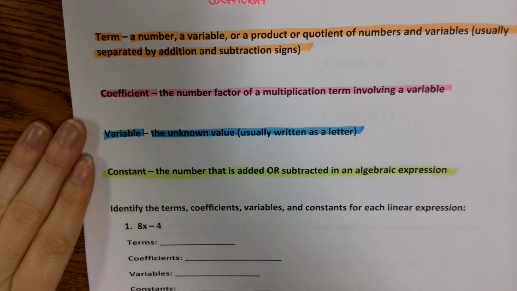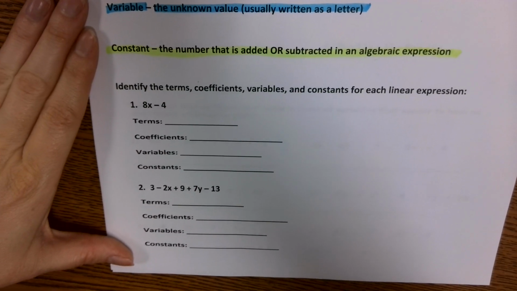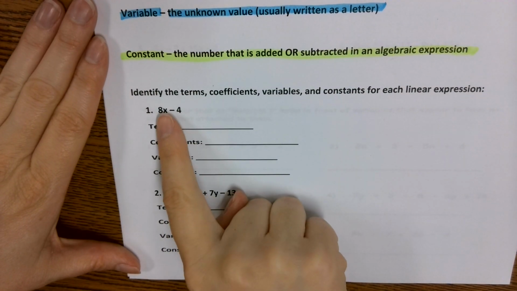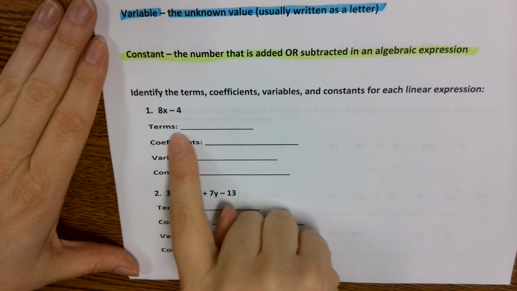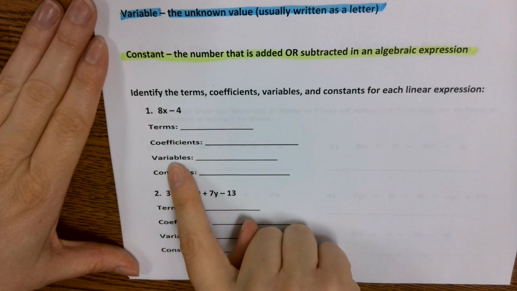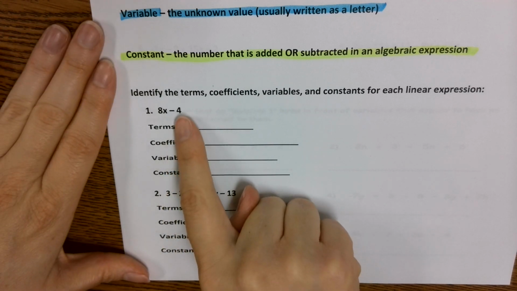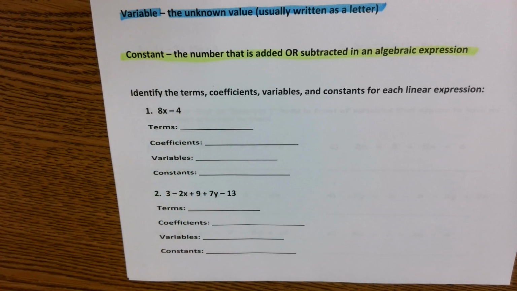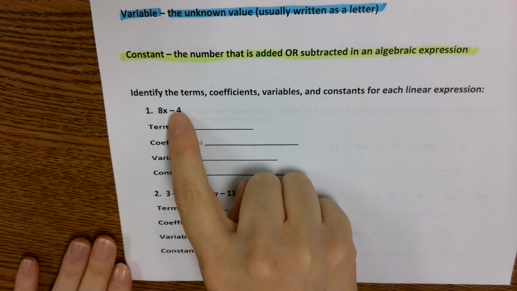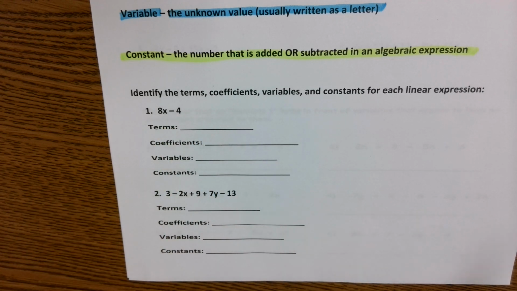All right, so let's take a look here. A couple of examples down here. What I want you guys to do is, based off of the examples given, I want you to identify what are the terms, the coefficients, the variables, and the constants for each of the 2 expressions that I've provided for you. Do not forget your sign. If there is a minus sign, so like here, minus 4, that indicates that that is a negative 4 when you are separating it out as a term. So please be mindful of that. Go ahead and try it on your own. Use pencil. You can always highlight later in your colors if you want to, but use pencil to practice.